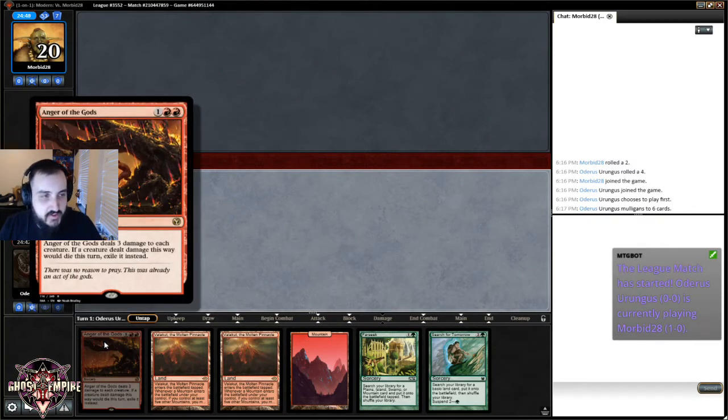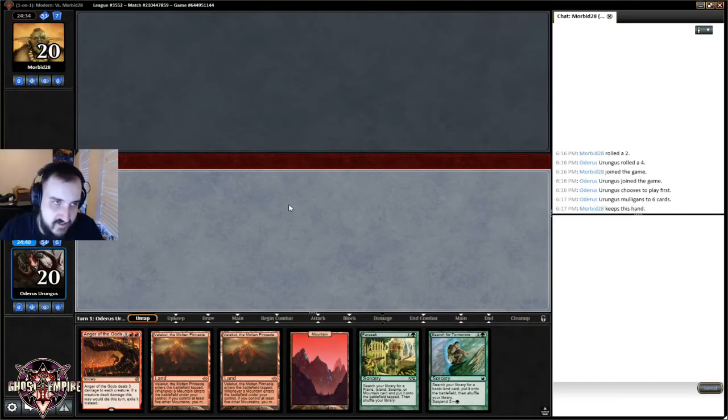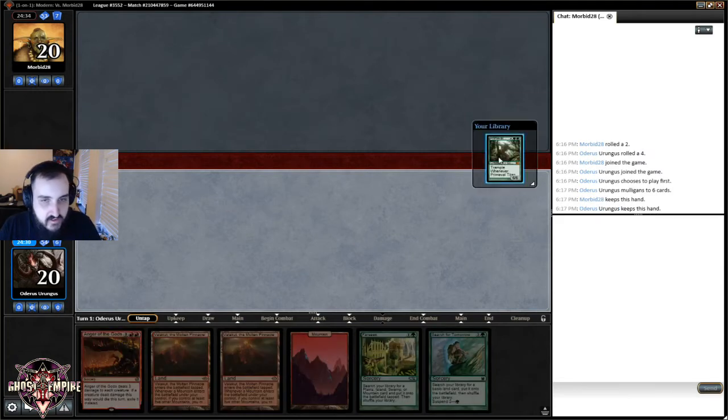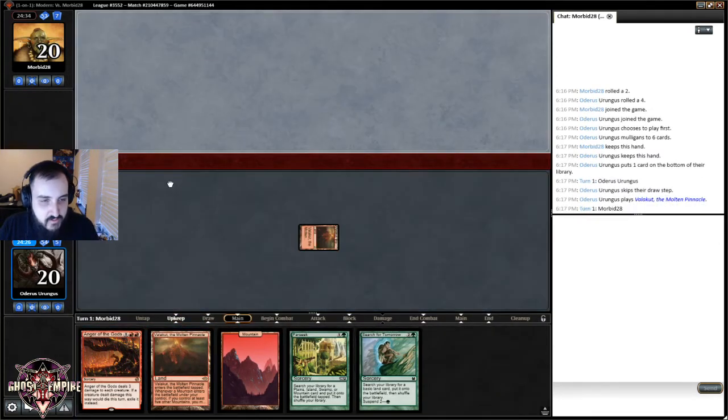It's possible that Anger of the Gods is just very, very good against our opponent, so we can hope for that. If not, we do have quite a few green sources. We have a whole bunch of fetch lands, plus the Mountains, sorry, plus the Plains themselves. What am I saying, Plains? They're Forests. Plus Stomping Grounds, plus Cinder Glade. I'm pretty sure every land in our deck is a green source except for the six Mountains and the four Valakuts, so that's five, six, seven cards left in our deck. There's a Titan. We do want that card, but unfortunately we cannot keep it. So we'll play Valakut and we'll pass the turn.